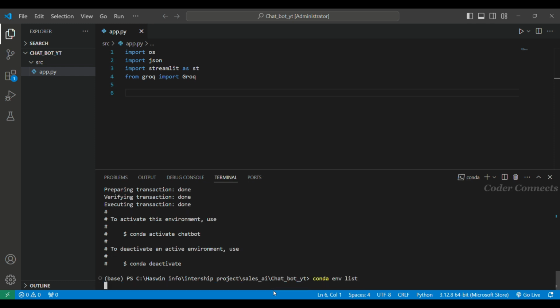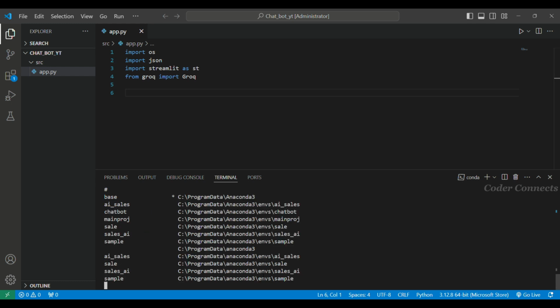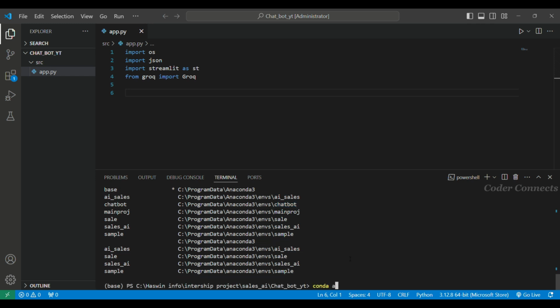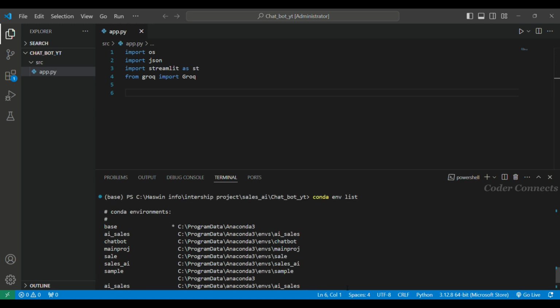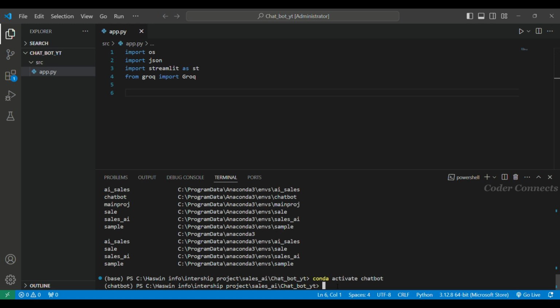The list of environments is available here, and now I created a chatbot environment, and the location will be here. Then I activated it with conda activate chatbot. Yeah, it's activated. Then the base changed into chatbot. Let me do some project work, and we can install any packages in this environment and use them freely.